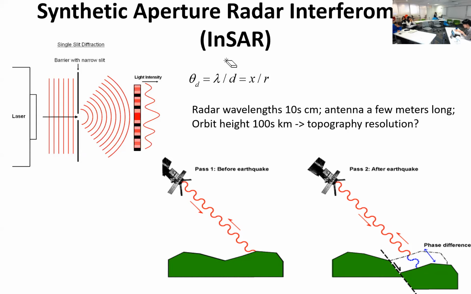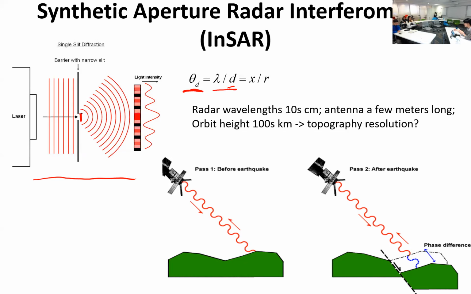Now, the idea is very similar to a diagram I think you have probably seen before. This is a single slit diffraction diagram, and basically it tells you that the phase interval between the neighboring zeros from those diffracted waves is calculated based on the wavelength of your signal and the width of the slit, D.